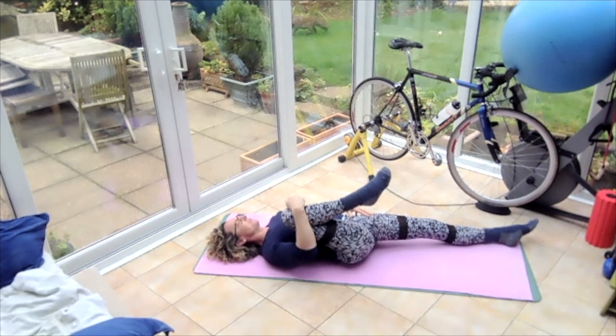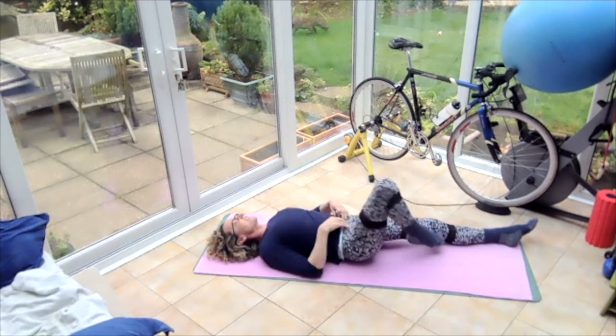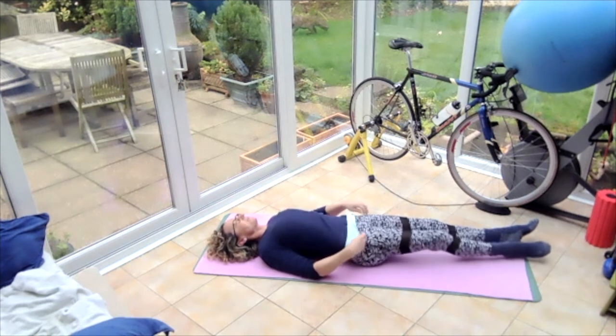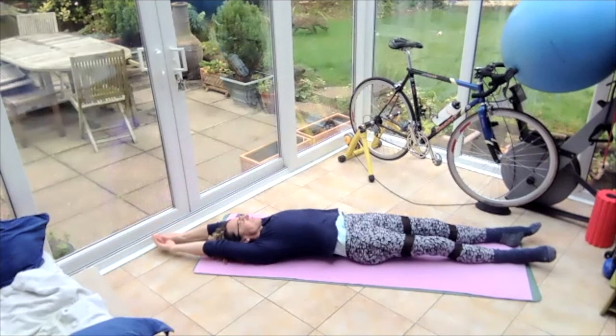Lengthen the head away from the ribs. Flatten those ribs on the floor. Roll those shoulders into the ground. Take the tailbone down. And then let go of the right leg and let it go out straight. Take the arms over the head, reaching, reaching, reaching. Fingers away from toes.